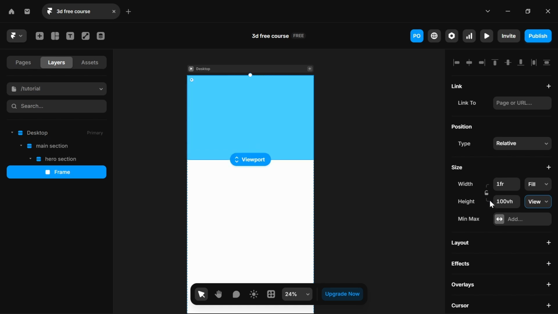And you might be wondering, what is this 100% VH that I set right here? Why didn't I use maybe a fill or fixed or relative or any of those resizing options? So the reason why I chose the viewport is this. I want it to be that whatever device I'm viewing the animation from, the animation should cover 100% of the given screen.